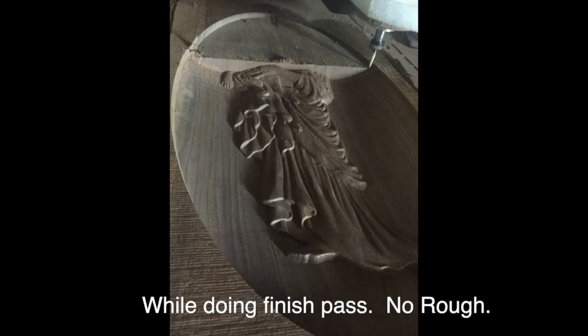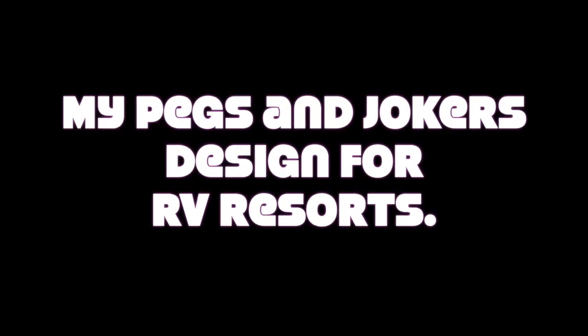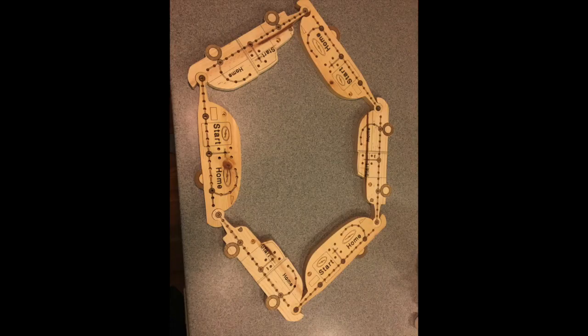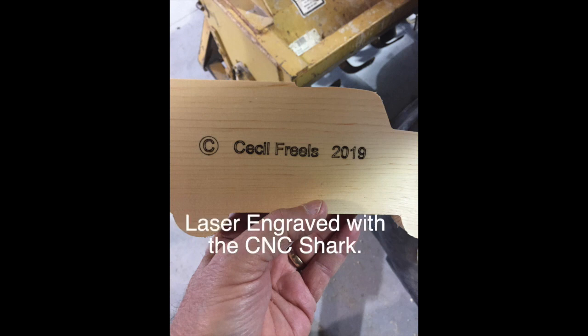This is the one Mary when it was a finish cut, but the finish cut, there was no rough cut in the head. These are my pegs and joker design. This is one that I do for an RV park. If you look, notice there's a truck followed by a trailer. I sell quite a few of these in the RV park. I do them at home. The advantage of the CNC Shark, as you can see, is I do a laser, and I can engrave the back of mine with my copyright logo.